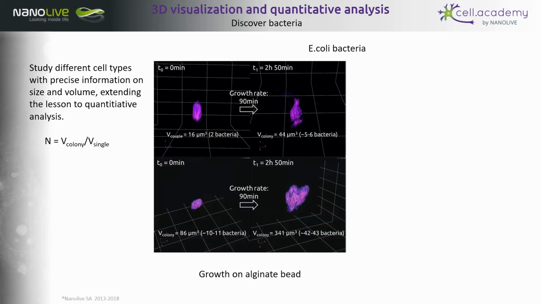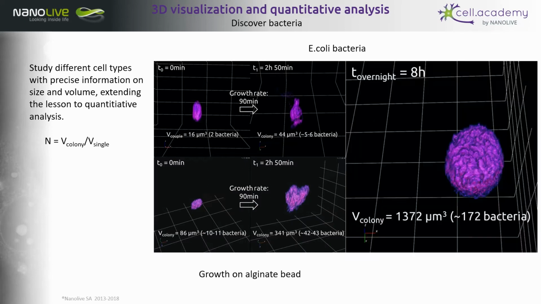This experiment can be repeated with different colonies, different time points, and it can also be left for longer, so overnight, where we have a huge colony of 172 bacteria. So from analyzing this data, the students can then plot a graph of the growth rate of the bacteria, for example. And this provides live evidence for the formula of growth rates, which they always see in books and mathematical exercises.